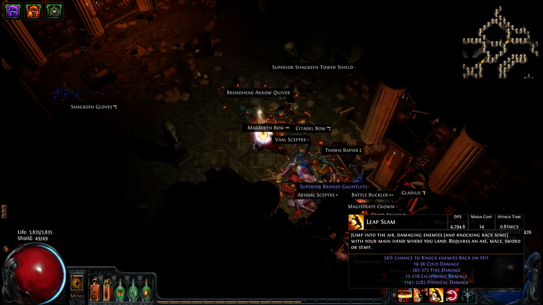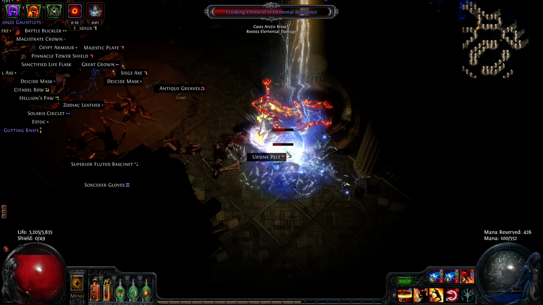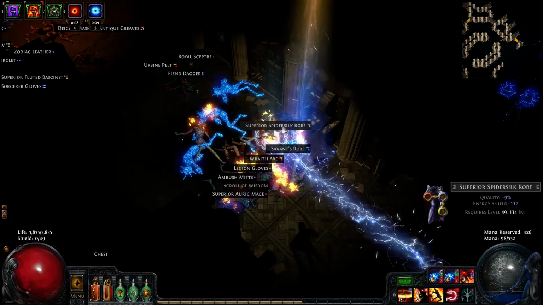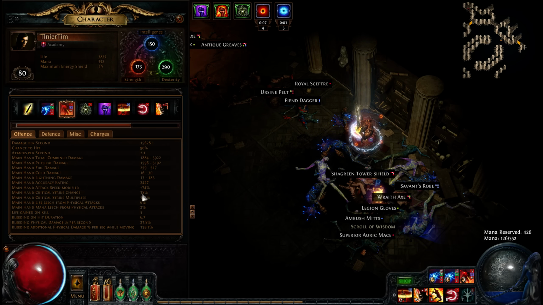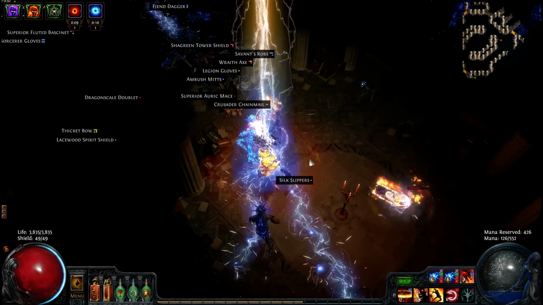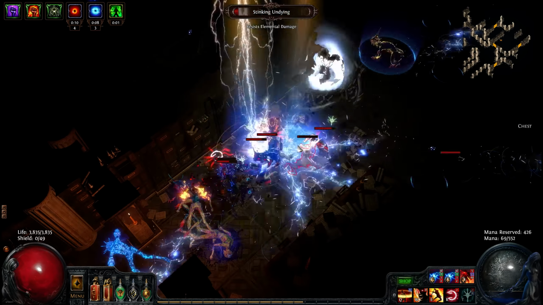Other things: Enduring Cry, Increased Duration, Immortal Call, Vulnerability, and Curse on Hit Assassin's Mark, because I can't be bothered. And that's with Herald of Thunder. So bam, stuff's cursed, and that'll let me crit more often. It kind of improves the reliability of the build. It increases clear speed pretty well, and then gives me power charges. It bumps my crit chance from 28 to 38 with power charges, and then up to almost 50% with the curse on it. So pretty reliable with Assassin's Mark and power charges. But honestly, I can't be bothered to curse things, because I would rather just sit and spin. So let's go with that.